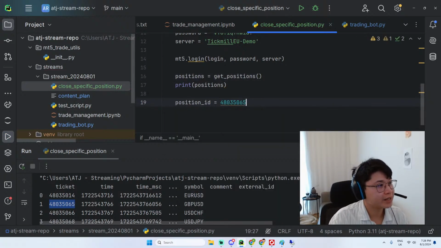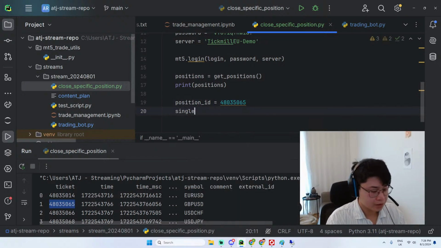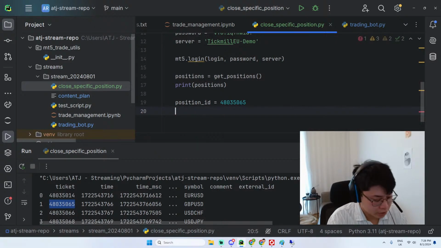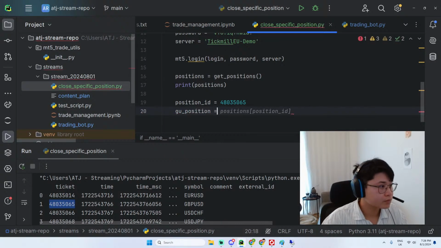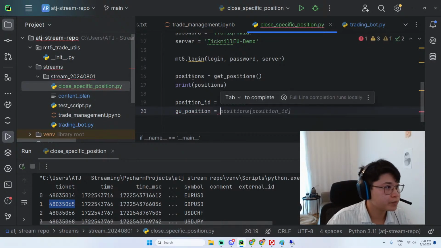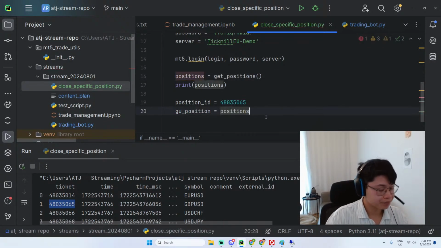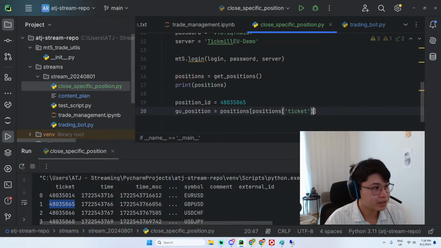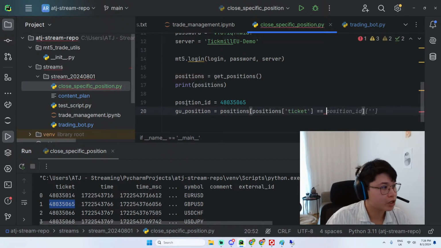The position ID here is this ticket. Let's call this GU position, is equal to, and let's take this data frame and filter using pandas syntax where it is equal to our position ID.